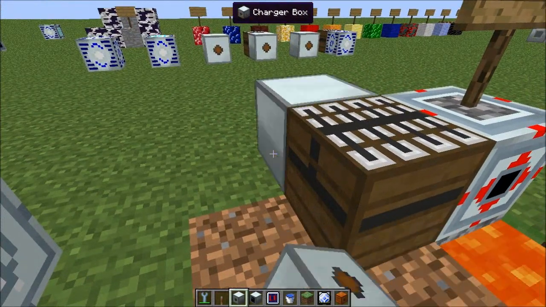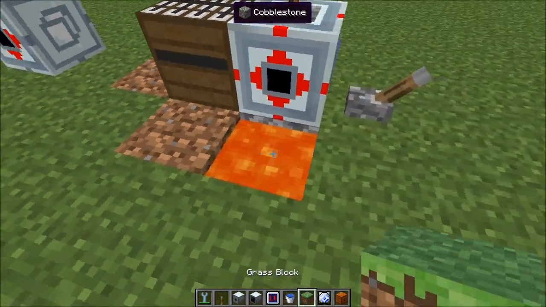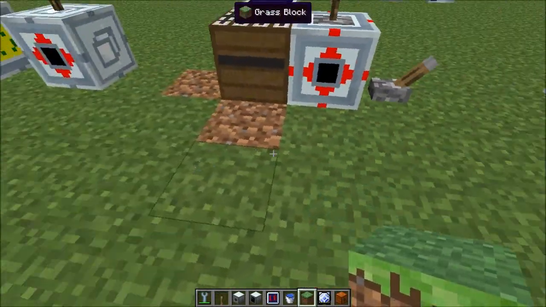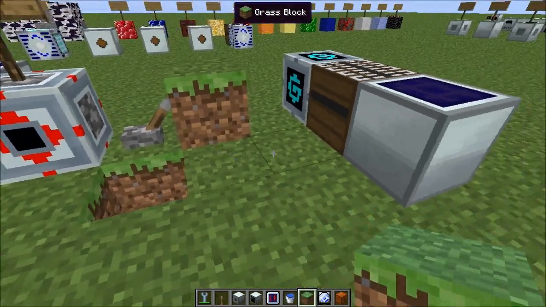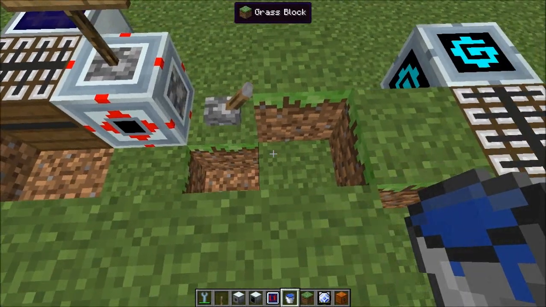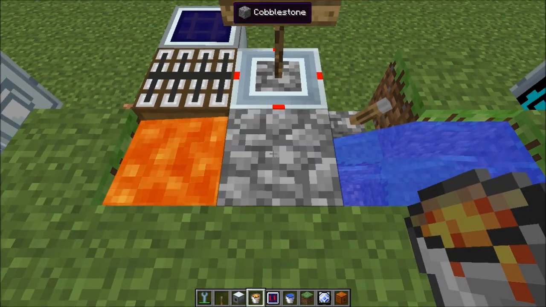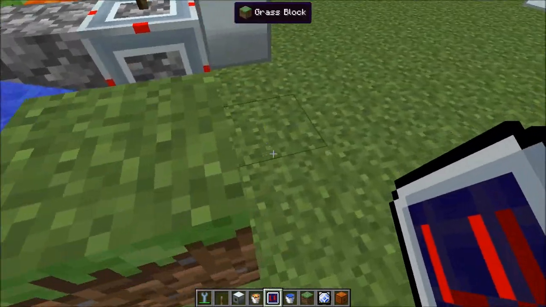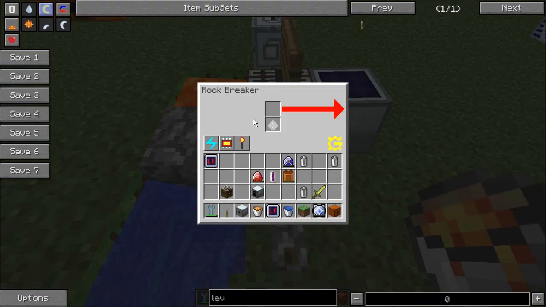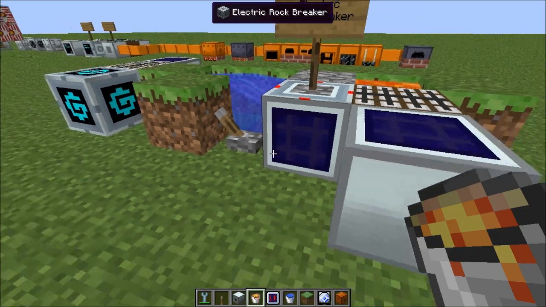Let's try this. Let's build ourselves a cobble gen right here. The water there. Put the lava there. Nope, apparently that doesn't work either. Again, this is why I should test things before I mess with them too much. But the electric rock breaker, if you can figure out how to work it, is a cobble gen. That's basically all it does.